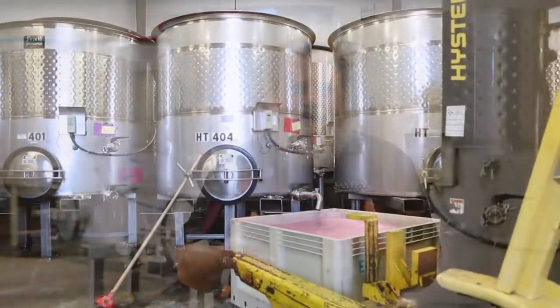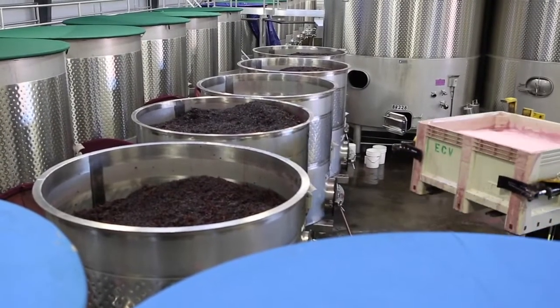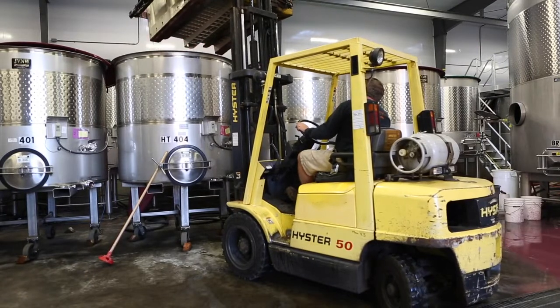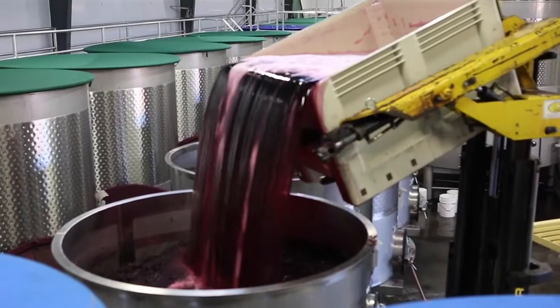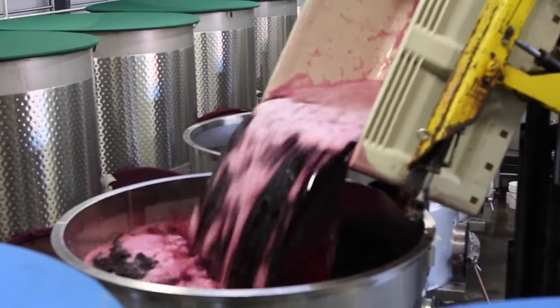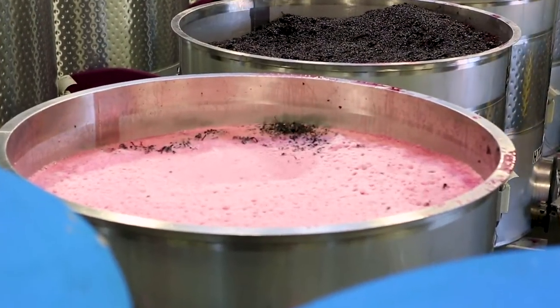It lends a real fruitiness to the wine because it's a whole cluster, that's balanced with the spicy, complex tannins you get from the stems. But we love doing whole cluster, especially from vineyards like our Goodrich vineyard. It just really adds a spicy complexity to the wine. Not all of the fermentations we do from Goodrich are whole cluster, but we do about half, and then we can choose later how much of that percentage ends up in the final blend.